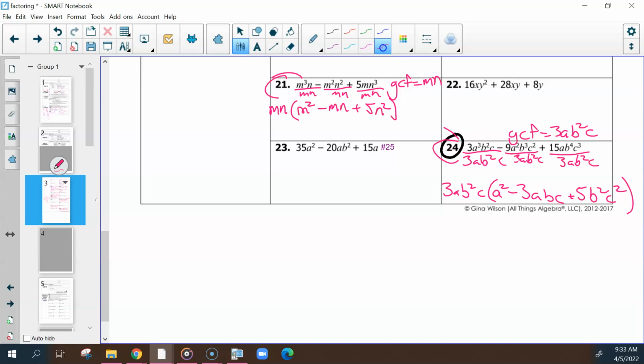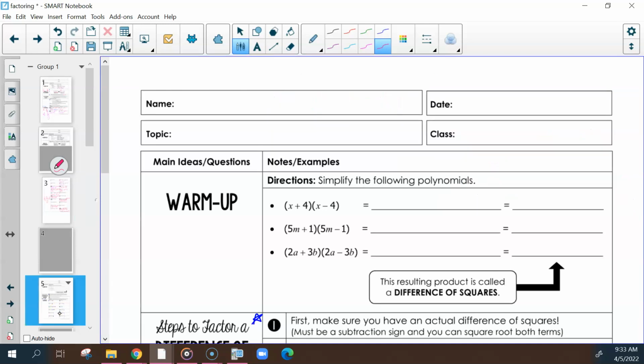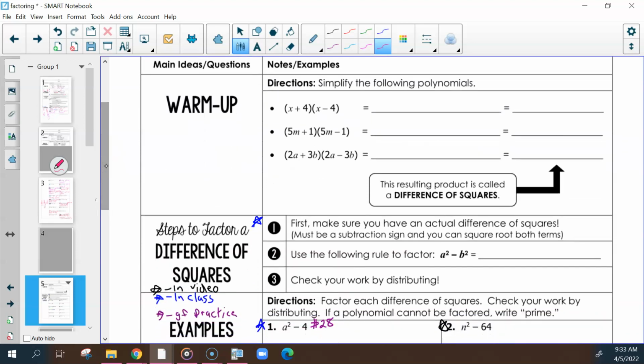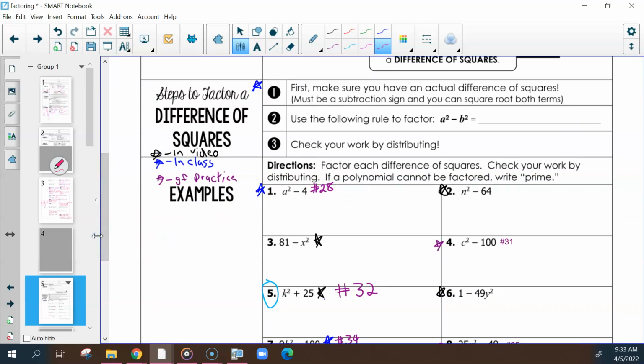You will have time to practice, but I want to show you this next rule, so we'll be able to do it really quickly. And then I'll pick out some problems where you can do it again. We're going to skip over the formula, but this would be going back to multiplying using FOIL or using the Gauss method. This is another way we factor using difference of squares. This is different than GCF, so don't think GCF for right now, we will later.